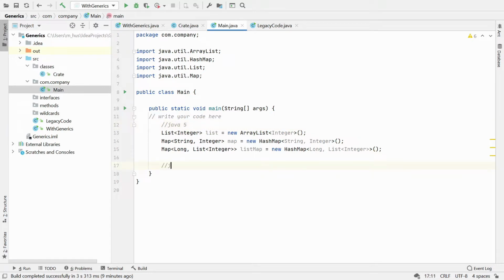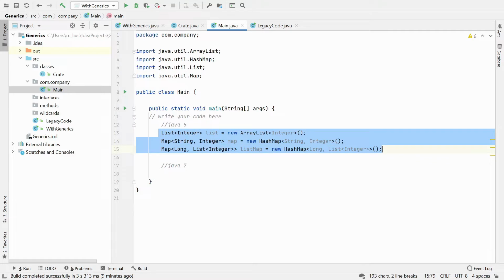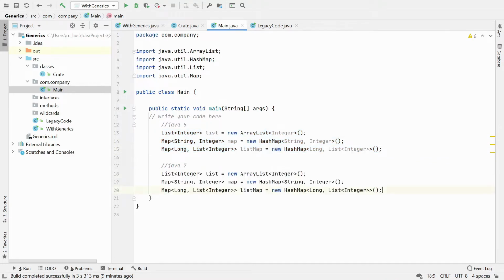In Java 7 they came up with a new idea. They said, instead of doing this, we can omit the right hand side formal type because it is redundant.